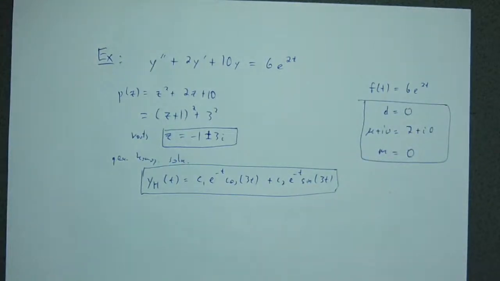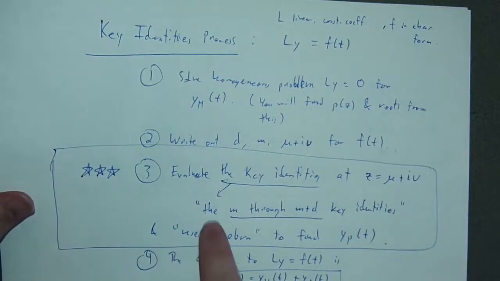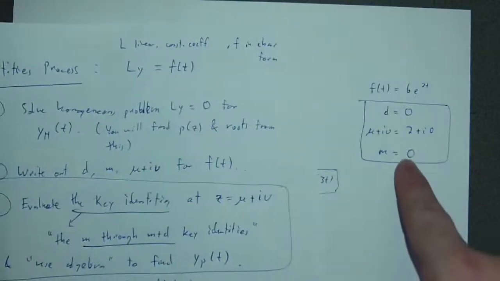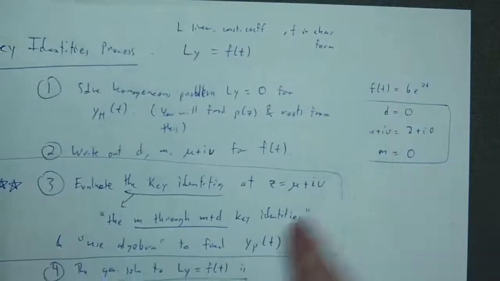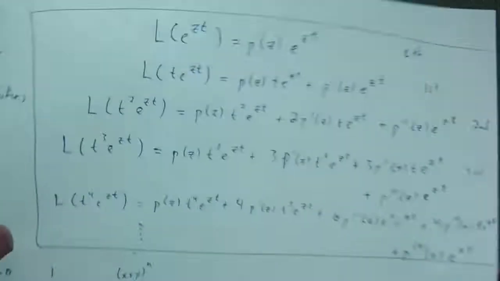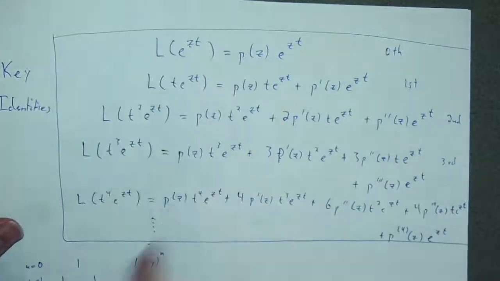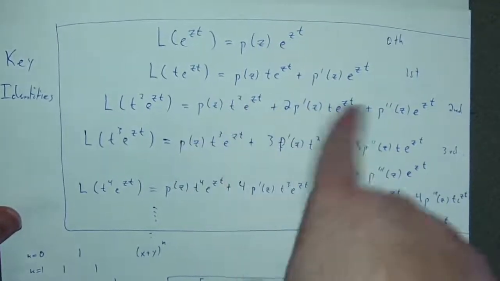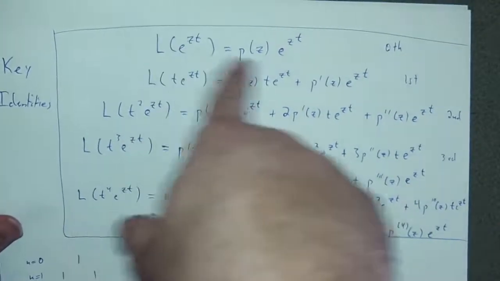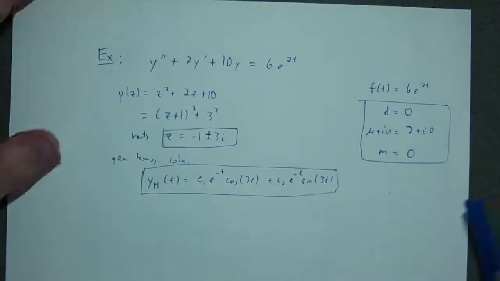Okay. So, going back to my key identities process, I want to evaluate the key identities at z equals 2 in this case. And I'm going to be using the 0th through the 0th key identities. So I should only need the key identity itself. Reminding you quickly, here's my box. Typically, to remember the key identities, I would remember them using Pascal's triangle in this business of counting down. Right, but here I'm only going to need this first one, supposedly. Okay, and so what is the key identity?